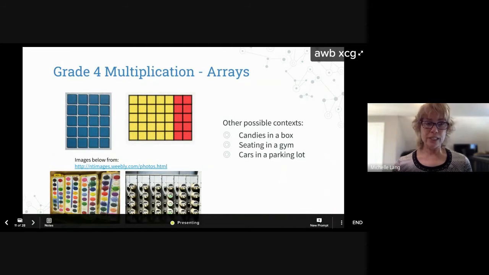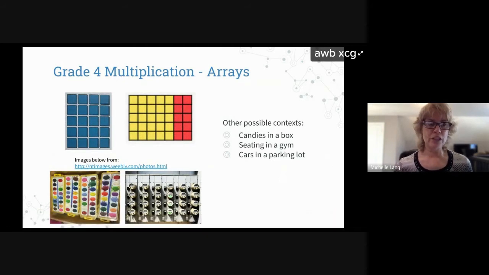So our focus, as we mentioned, is models and strategies, thinking about multiplication. In grade 4, ideally, we want students to be able to build concrete arrays with things like color tiles. In the distance learning environment, that might be more of a virtual, but the idea is that we want them to be able to manipulate and rearrange arrays so that they can explore and understand some of the properties of multiplication.